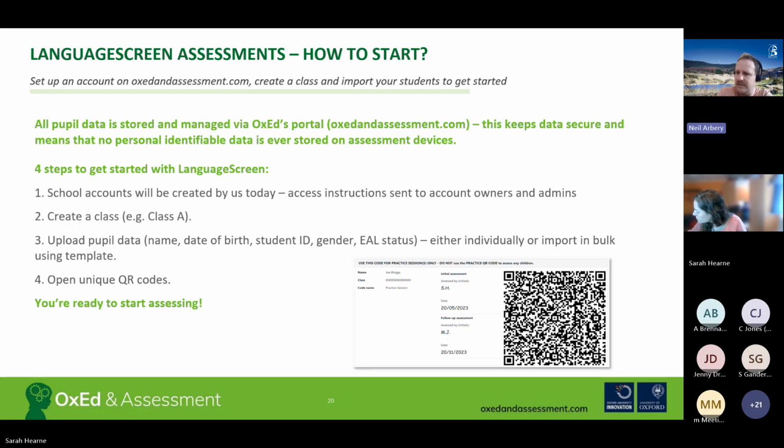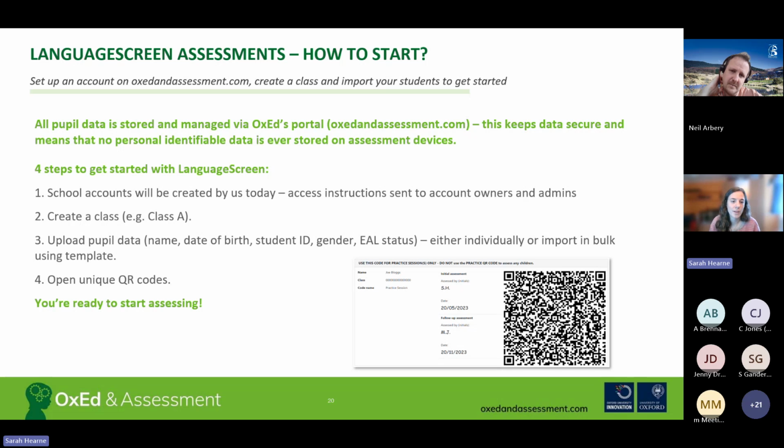Okay. Any other questions? I'm looking now at messages. Do you have to screen all pupils or only the ones you were concerned about? I would highly recommend screening all pupils. The reason being that language difficulties can be really difficult to spot, and more difficult than people think. This is one of our really important messages as a company, that language difficulties can be quite well hidden.